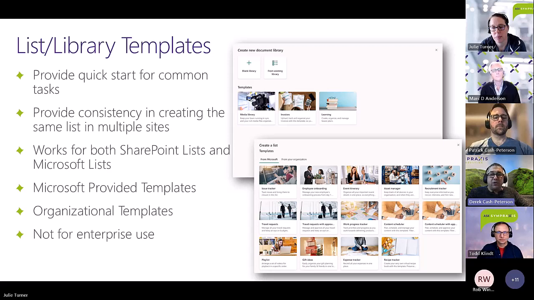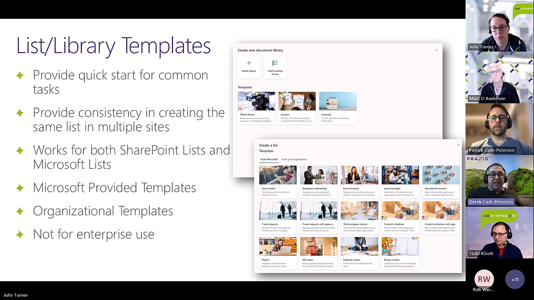I think this is one of those things that, Mark, as we were talking about the maturity model, these are great for organizations that need one-off solutions. So if your IT team needs to create an asset management tracker, these Microsoft provided templates are a really great thing. Or your finance team needs an expense report or a vacation request. These are really great examples of how to just get those up and running really quick.